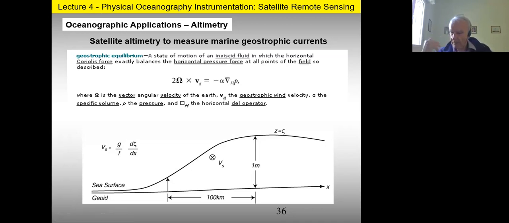So therefore, not only do we measure the sea surface height, but we also measure the surface geostrophic flow. And as we have seen before, the geostrophic approximation is a very good approximation for long time and spatial scales in the world ocean. I showed you before how well the measurements by drifters fit with the geostrophic currents obtained from satellite measurements.